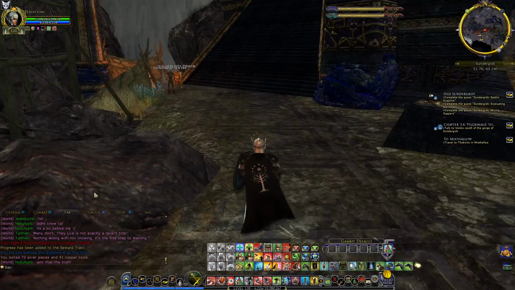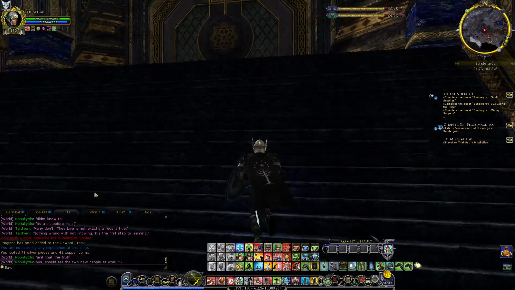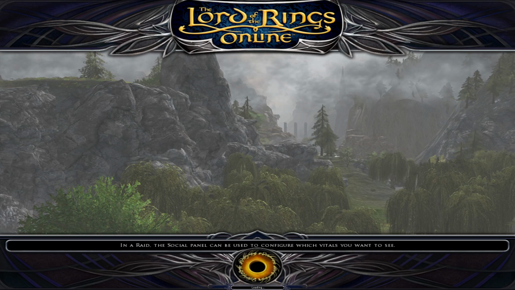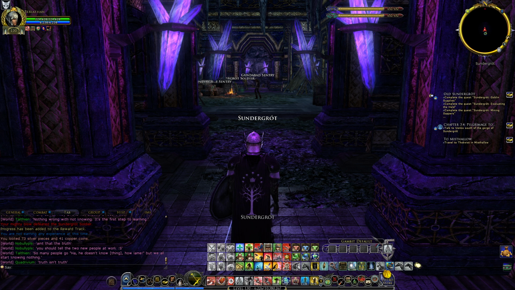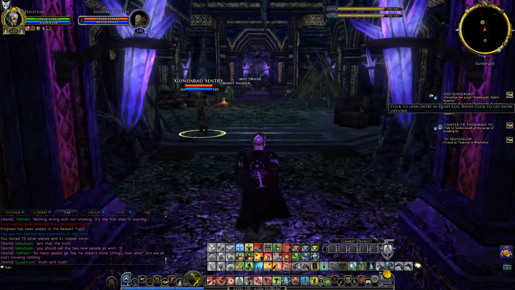Let us go then. Let us enter Sundergrót and let us pray it goes well. Golden supplies, evaluating the hold, mining sappers, and biting insects.